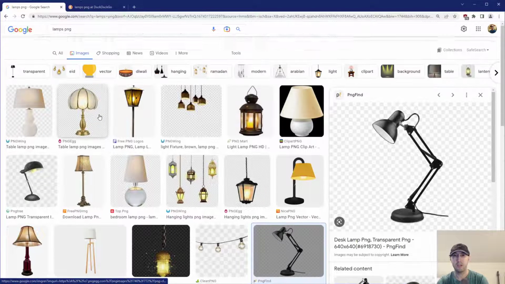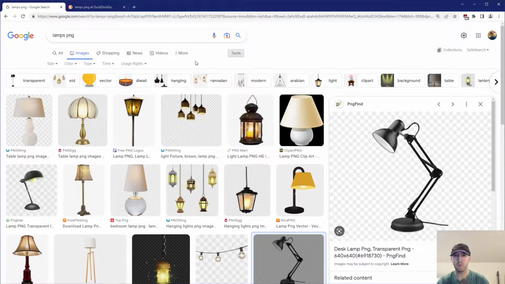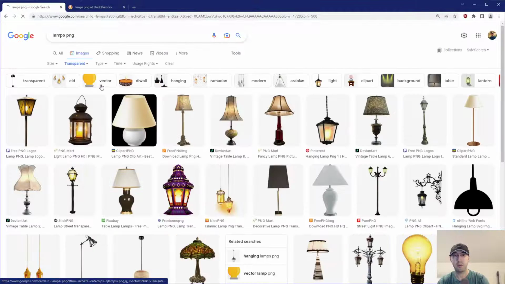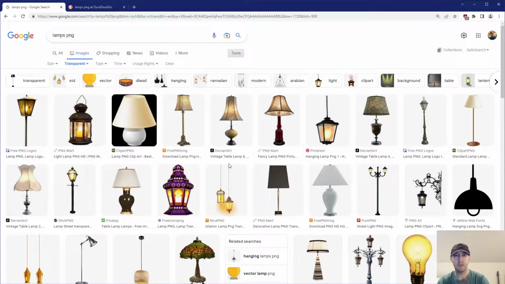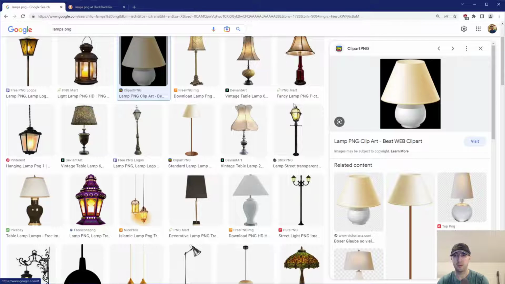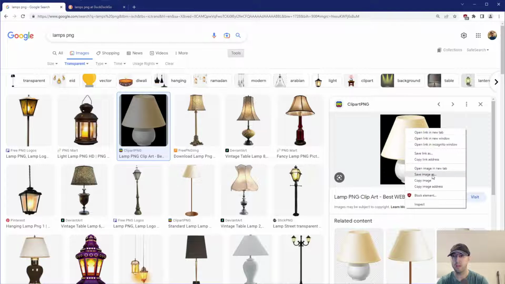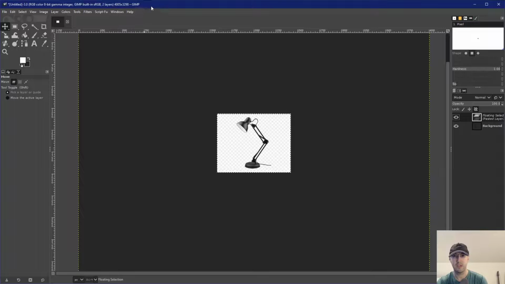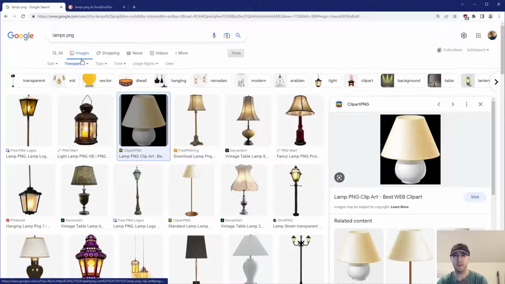By the way, I mentioned this video is specific to using Google Images. You might also think that if you go to Tools, then Color, then Transparent, it will just filter out all the transparent images, right? Not quite. I'm not going to do it here on video, but if you click through a bunch of these, I bet there's going to be a lot of them that aren't actually transparent. For example, right here, is this transparent? No, it's not. However, it's been filtered to be transparent, but if we actually go and look at it, this is not transparent. So we really can't depend too much on images being filtered for transparency on Google.